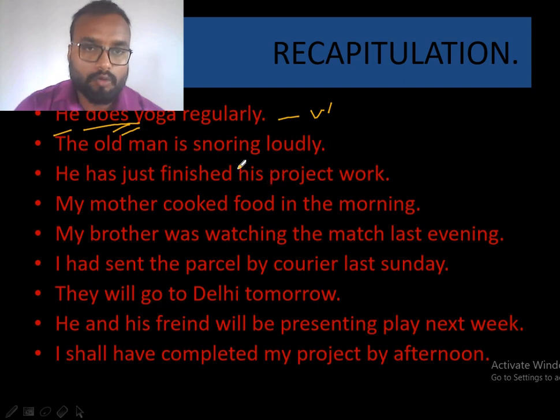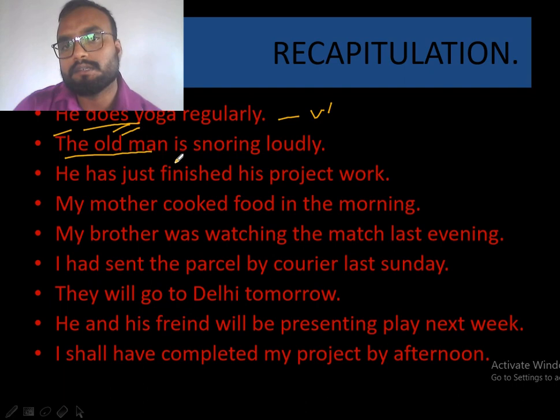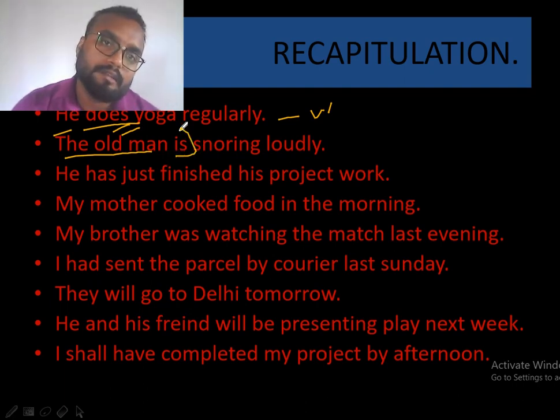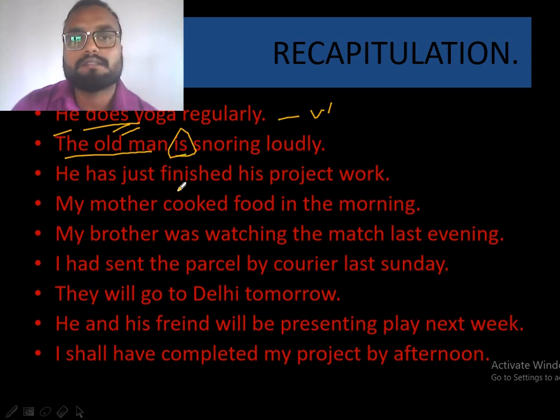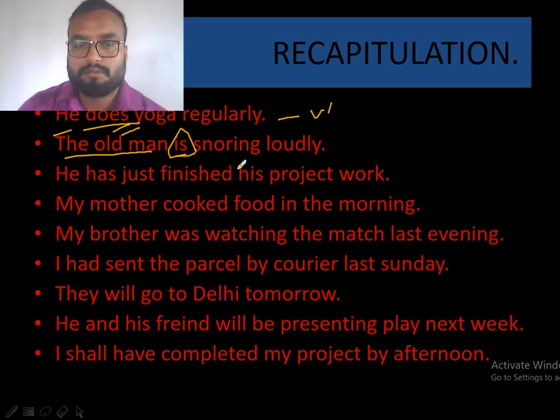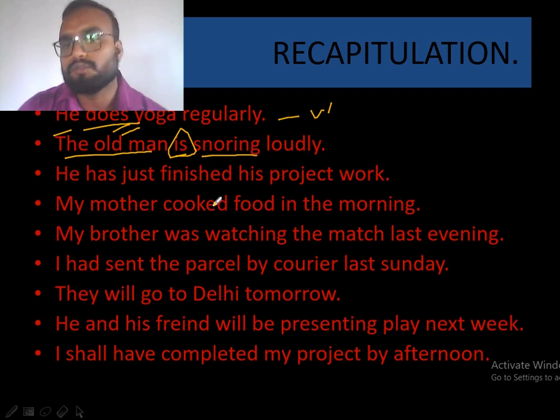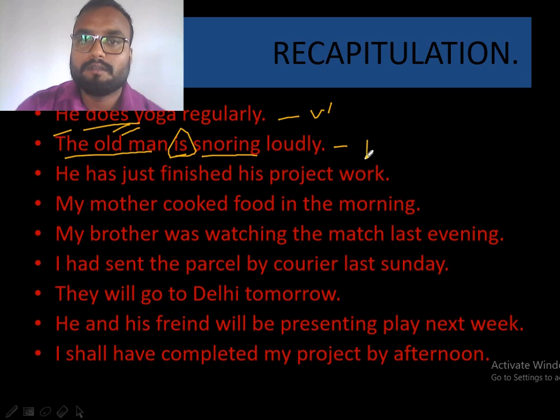The old man is snoring loudly. First of all, you should find out whether the sentence is in present, past or future tense. So is indicates that the sentence is in present tense. Now we have to find out which present tense it is. Snoring, the ing form, shows continuity. So it is present continuous tense.